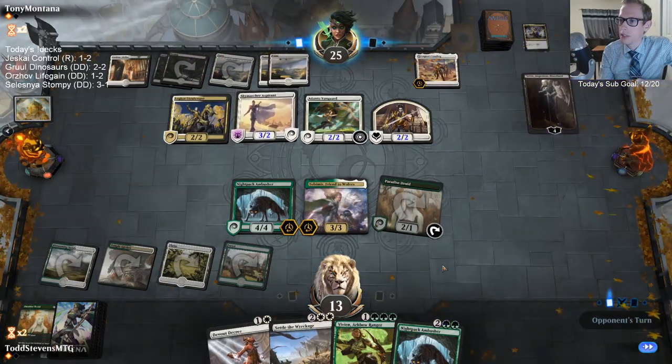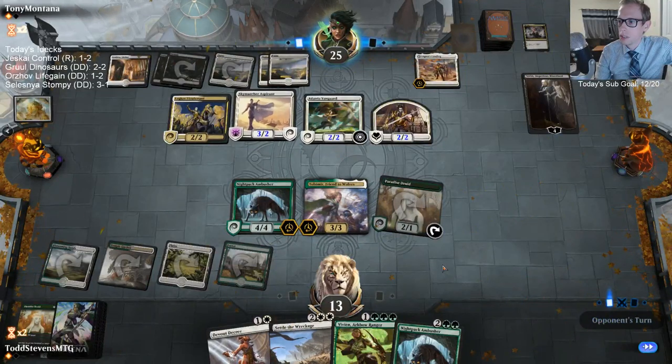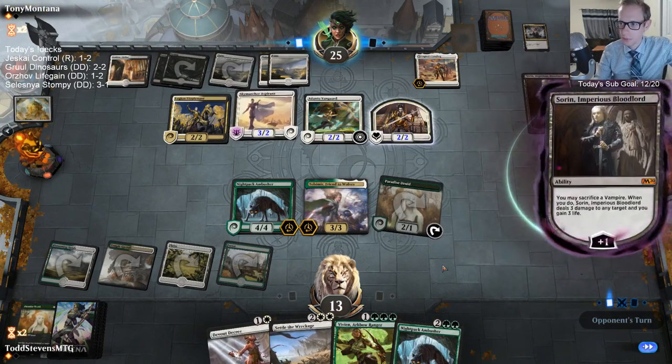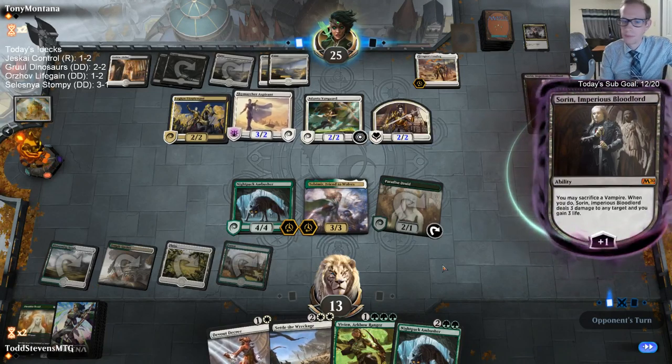Oh, that is a very, very fortunate draw for our opponent. We need them to not draw removal for a turn, but nope, that kills Tolsimir. That's very fortunate.